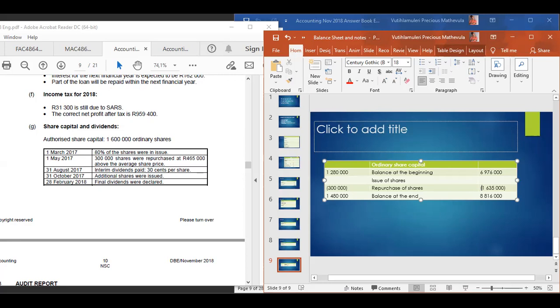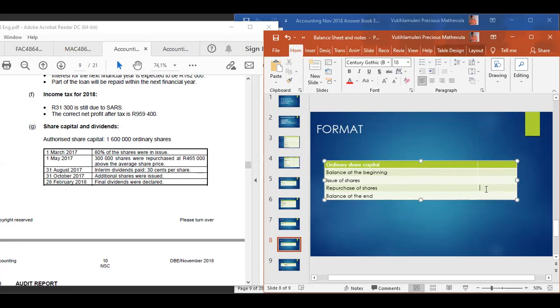So if maybe there was an issue before the repurchase, what we're going to do is take the value of the shares at the beginning, and then we add the value of the issued shares, and then divide by the number of shares at the beginning plus the number of the new issues that were issued, to get the average. But now, since there was no issue before the repurchase, we just take the value of the shares at the beginning and divide by the number of shares to get the average, which is going to come out of the ordinary share capital for the repurchase of shares. And then the excess is going to come out of the retained earnings. So this 465,000 is going to be deducted out of retained income. Here is where we're going to record it. For the repurchase, it's going to be 465,000.